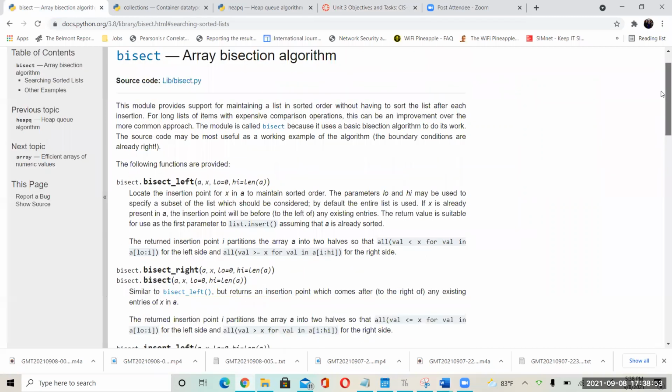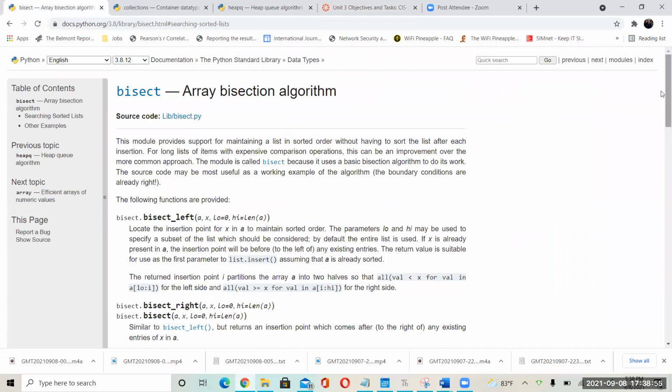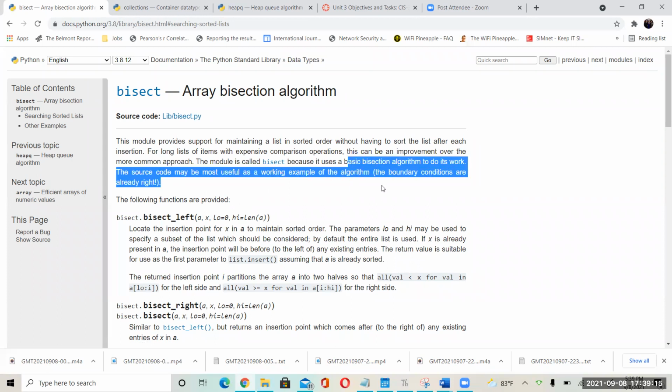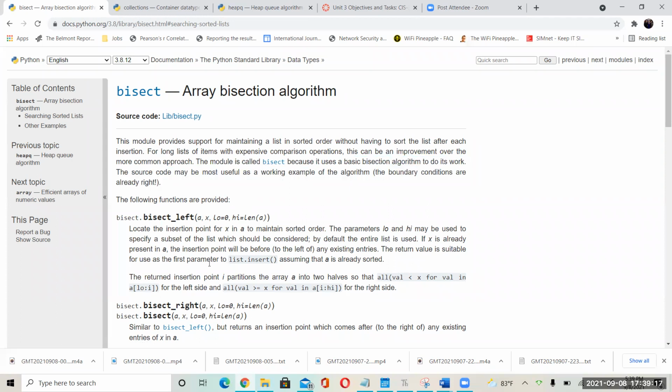If you look at the documentation, I provide this in the notes. It basically takes the sorted list, and for the long list here, what it's going to do is compare. It's going to look at the left and the right of the list, very much like what we've seen with the deque.